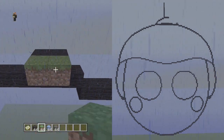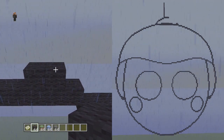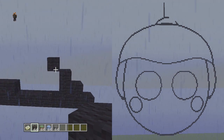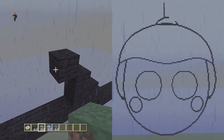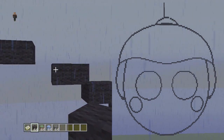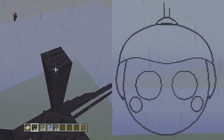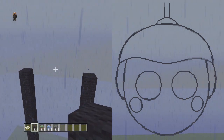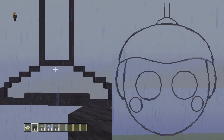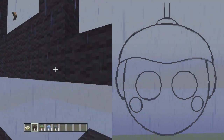Now let's drop down to the right side of the two we had over here and start the symmetrical side. We're gonna go to the right block and go up and to the left two singles: one, two. Then up and to the left two flat three times in a row: one, two, three. Then up and to the left fifteen vertical: one through fifteen. As you can see it's even with what we already have. The final part for this piece is we're gonna go to the top two on each side and just extend it over until it meets up with the other side, like this. And that's that.